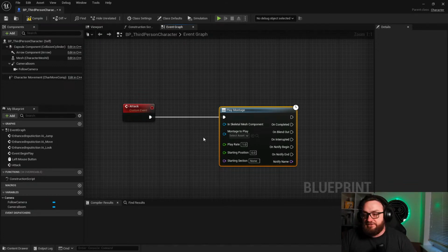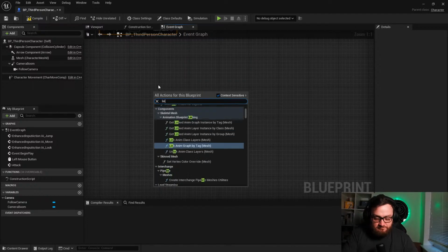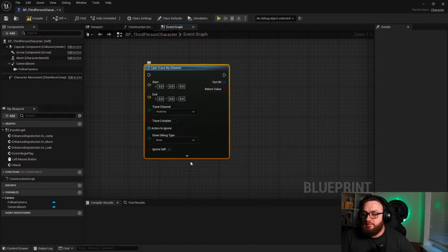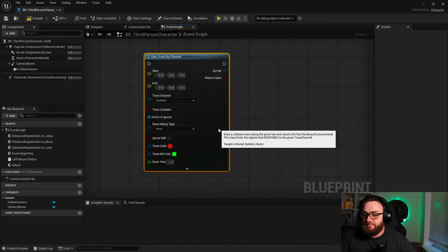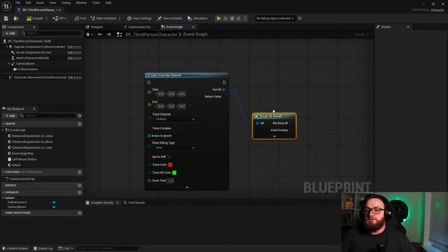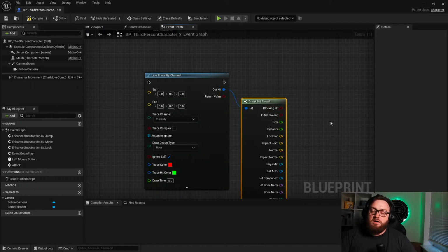The second thing you can do is, let me just do a line trace here. Line trace by channel. When you are doing the delay, which is what I think you're talking about, it's a cooldown basically when you take damage.